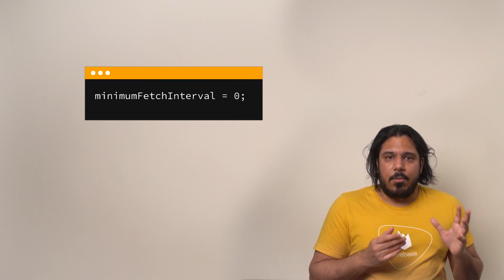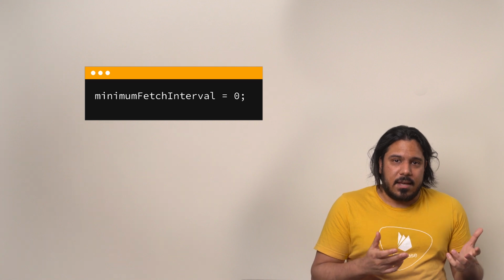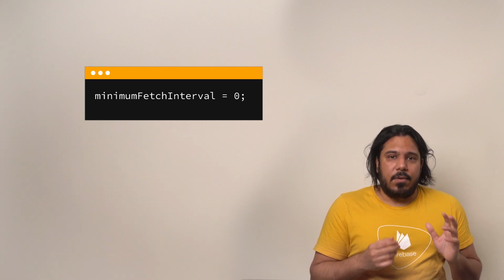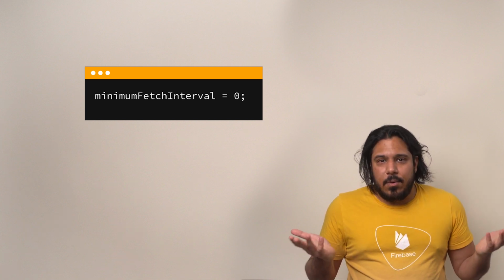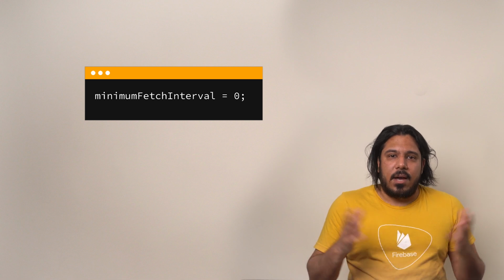Oh, and one more thing you'll want to do during testing is to set the remote config minimum fetch interval to 0 seconds. This means that every remote config call will always get the latest values from the remote config servers, which is helpful when you're testing things out and don't want to wait to try out different values. After you're satisfied with your testing, you can set the variant values back to the actual ad unit IDs and change the remote config fetch interval back to every 12 hours and deploy your app with this new code. Once it gets into the hands of your users, it's just a matter of time before we can start analyzing some test results.